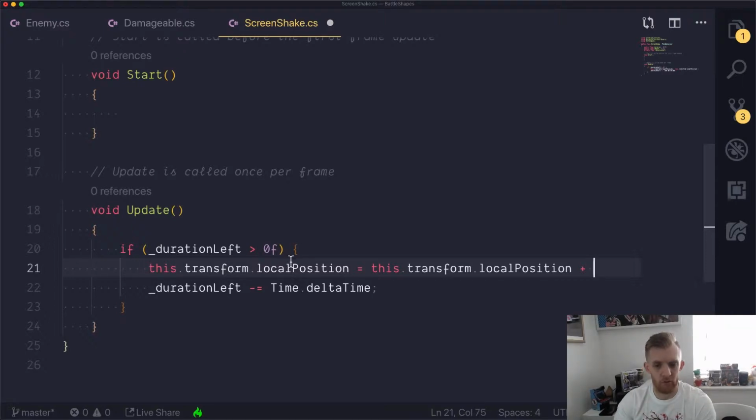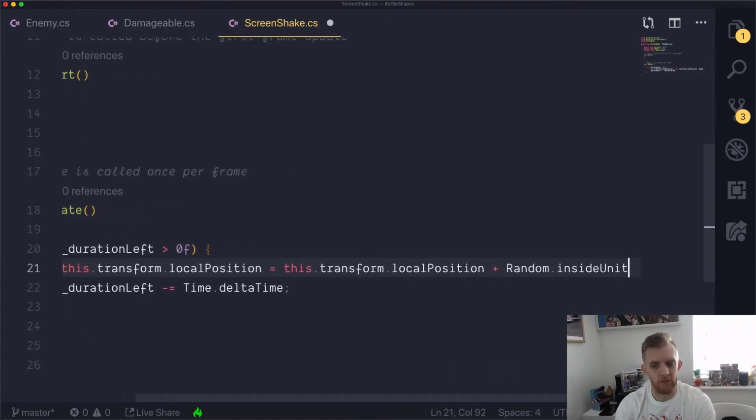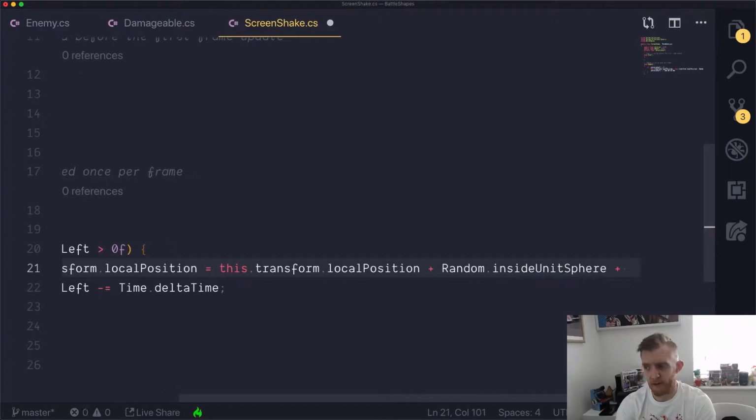We're going to use Random.insideUnitSphere, which is a helper for a random vector within a radius of 1 of the sphere, and then what we're going to do is multiply that by our shake amount.